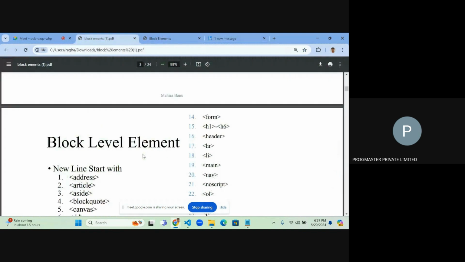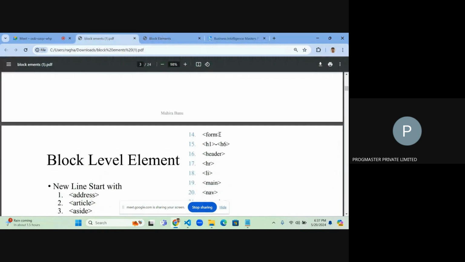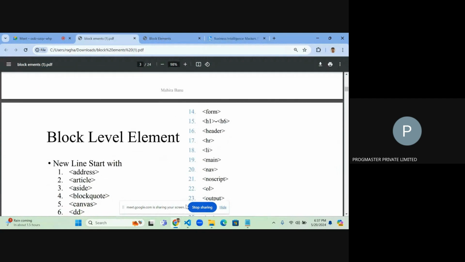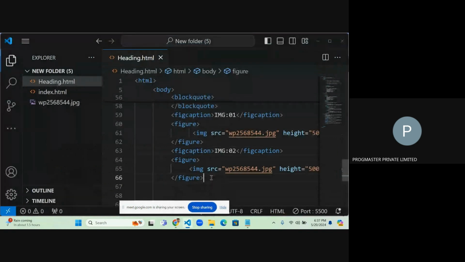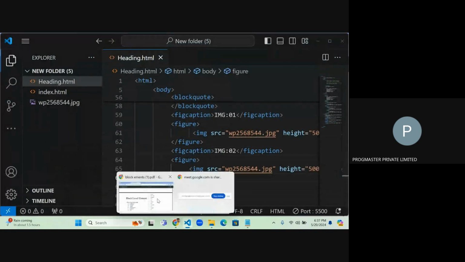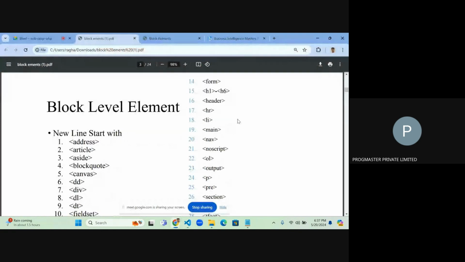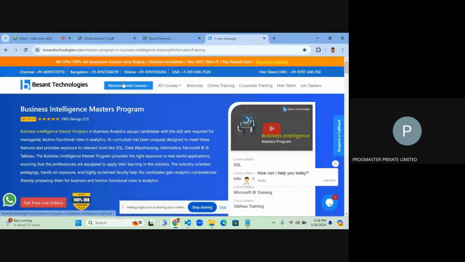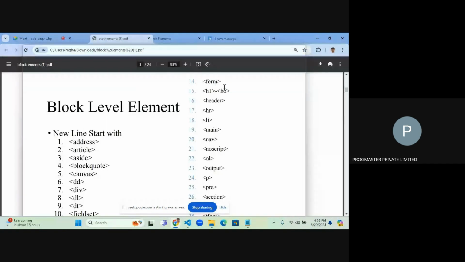And then next is form. You know that form also, how to create a form. And then H1 to H6, the six block elements; I mean, the headings. The headings are also block elements. And then the header is one block element. What is the use of the header block element? Before the navigation bar there is something, right? This is the navigation bar, and before the navigation bar comes the header section. This is the header section. We assign these contents by using the header block element.